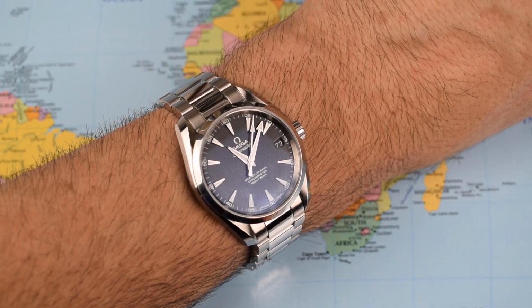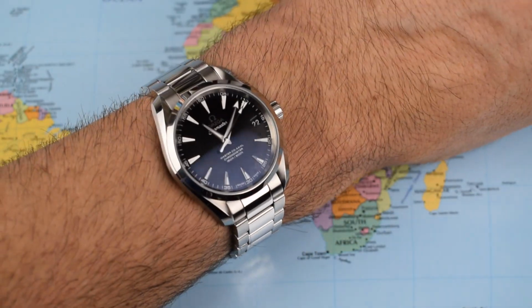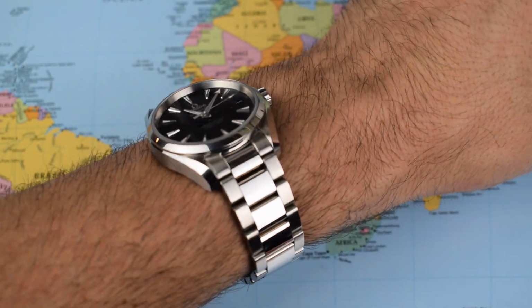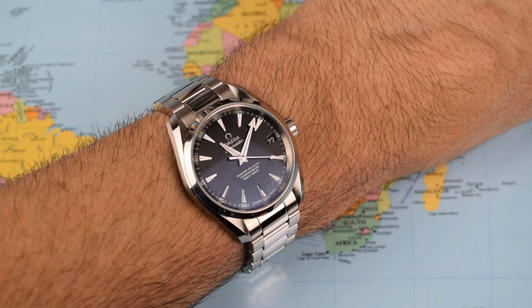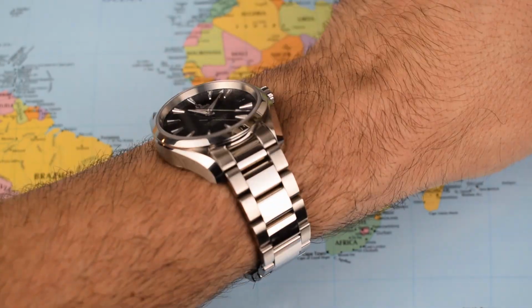This is a beautiful watch with that black dial. So much depth, so much character, so much texture there. And the glass, it doesn't actually look like there's a piece of glass there. Quite remarkable. You're just looking straight down at the dial most of the time. Lots of nice characteristics, lots of little touches on that face. Keep me looking at this one forever.